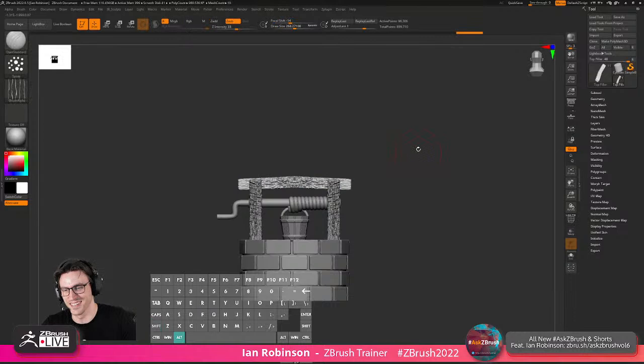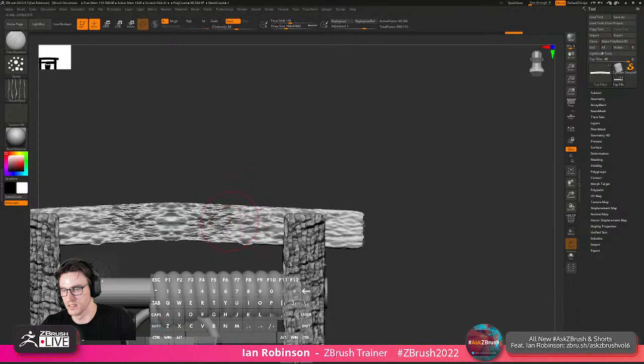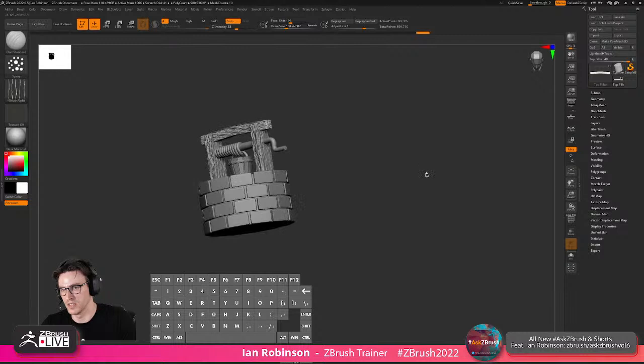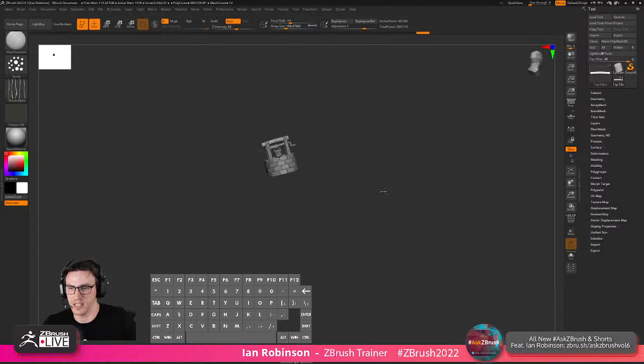Probably. All right. Now we're gonna just do a quick little check ourselves here. So punch those details. There we go. Real nasty choppy, but as soon as we dynamesh that, we'll get that welded and it will look awesome. And again, back here, I can see that texture. So when you 3D print this, this should be pretty cool.